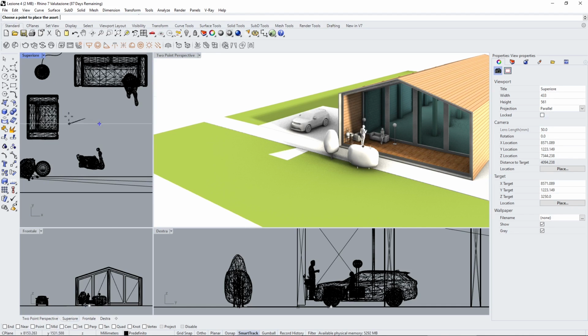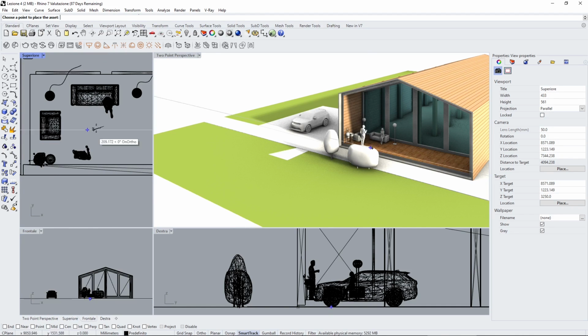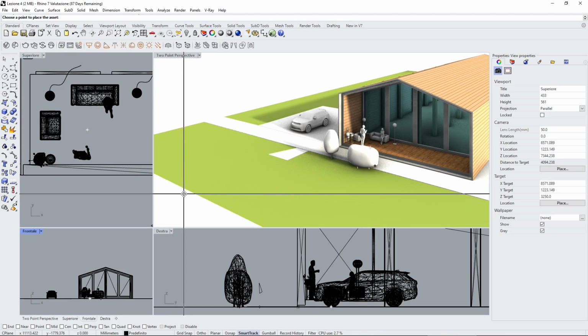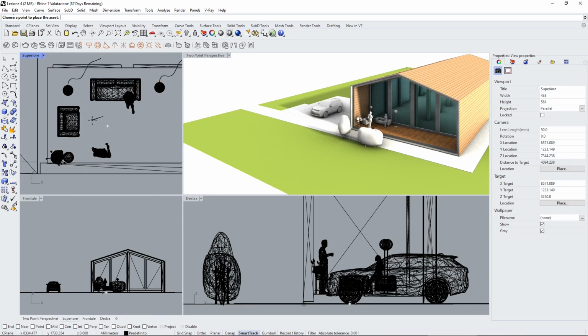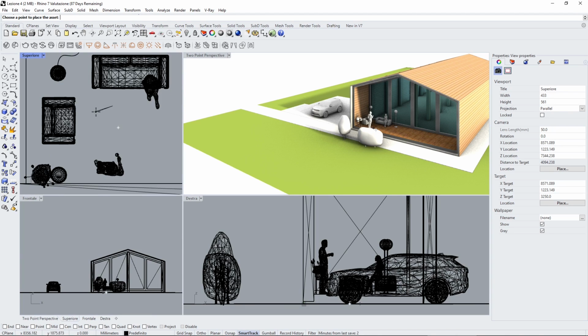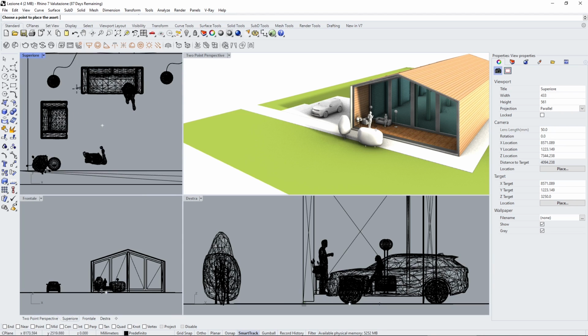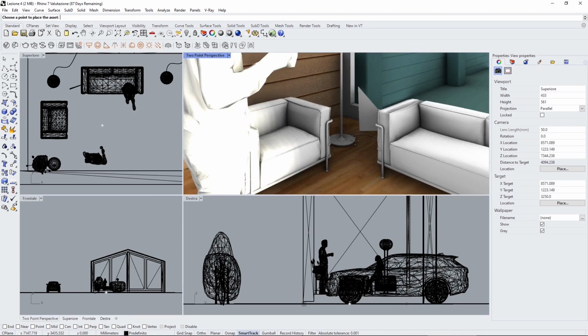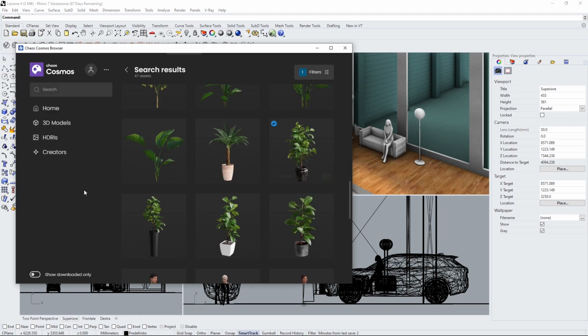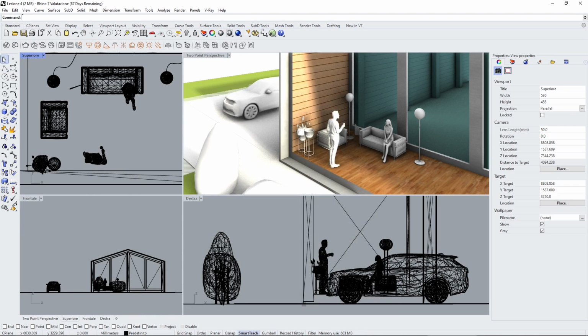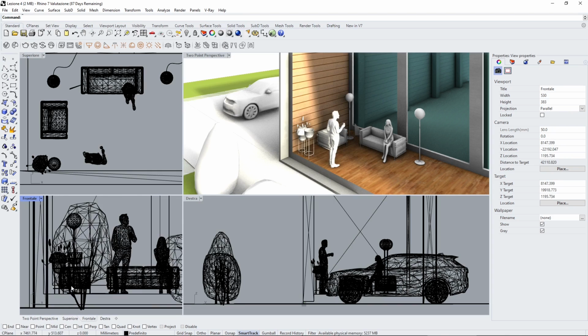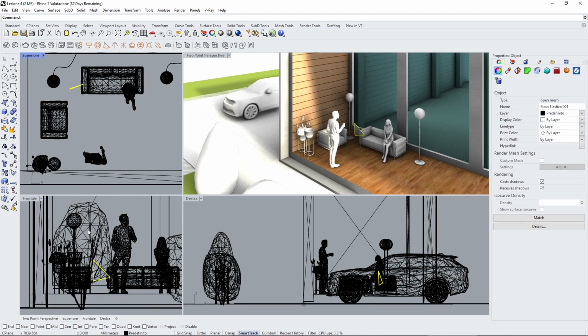So I can click and place the asset in the Rhino scene that I already have. In my opinion, it's useful to use the 2D views here, which I have placed in this way. I can manage the views like this, so if I want a little bit more space. Top view is probably the best for this type of object, since this is an object that goes on the floor. So I just need to decide where to place it, maybe here. And then I will zoom there to see the object. And with the select and move tool, I will get that object right there and try to move it up.